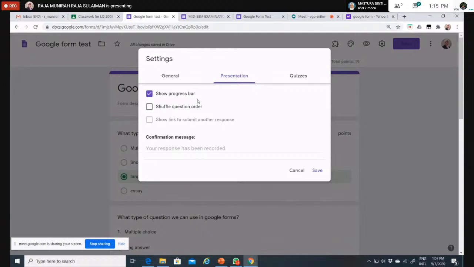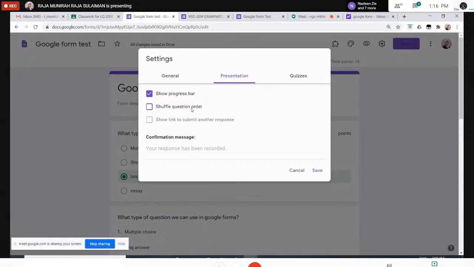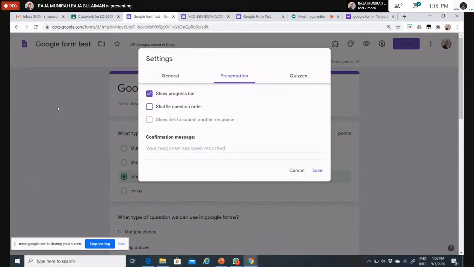Kalau kita, if we still want to use the shuffle question order, sebenarnya shuffle ni is very good also to prevent cheating. Sebab kadang maybe we don't want student to sit beside each other and then discuss. So sometimes we need to shuffle the question order to prevent that. So one of the ways to use shuffle, if you still want to use it, like Ikmal said, use section, divide the questions into sections. So the shuffle is within the section only. Okay, so kalau nak buat macam tu boleh.